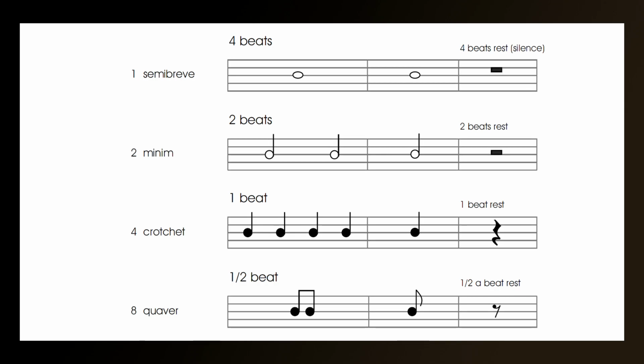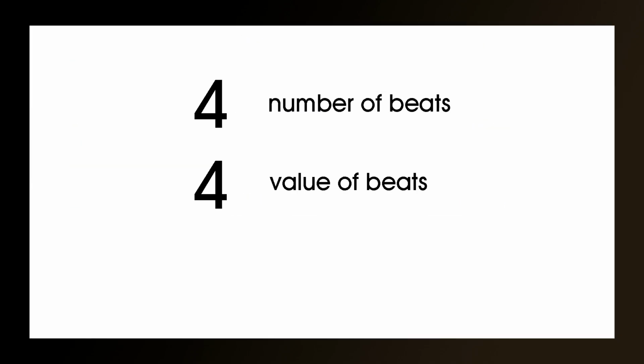And this is quite an important thing to note because we use it in the time signature. We consider the semi-breve as 1 note, which is 4 beats. So a minim, which is 2 beats, is half a note. A crotchet, which would be 1 beat, is a quarter of a note. And beyond that, which we haven't done yet, a quaver, because it's only half a beat, would be 1/8 of a note. And this is the number on the bottom when you're looking at a time signature.